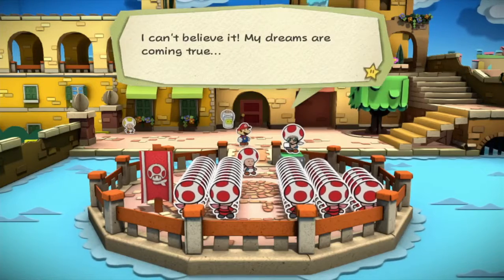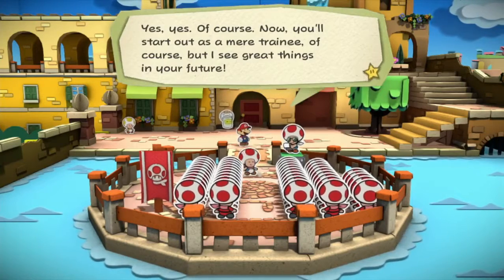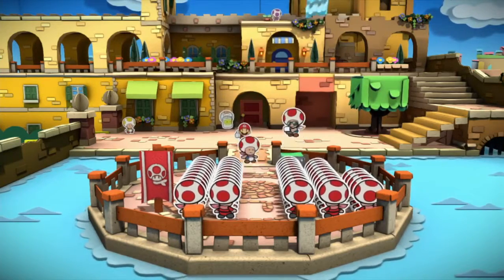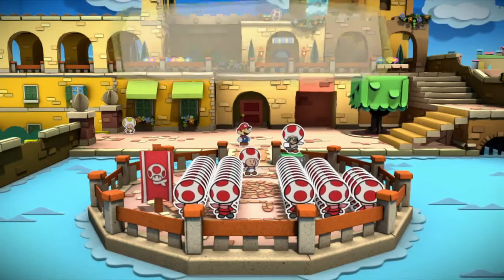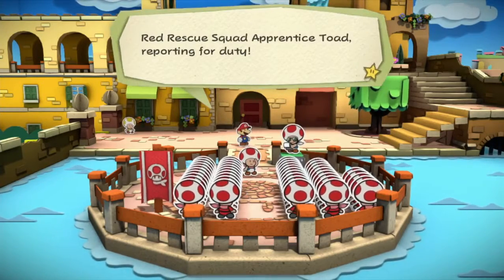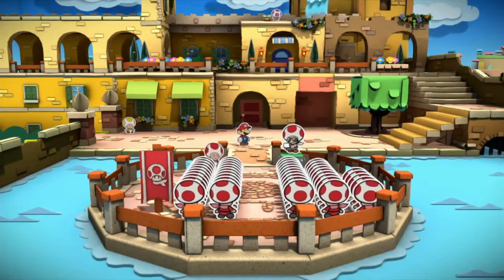I can't believe it! My dreams are coming true! Yes, yes, of course! Now you'll start out as a mere trainee, of course, but I see great things in your future. Cool! Red Rescue Squad Apprentice Toad reporting for duty. Since I haven't yet met my captain, I'll wait here for further orders.